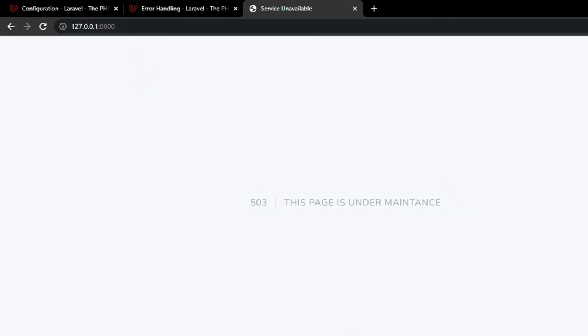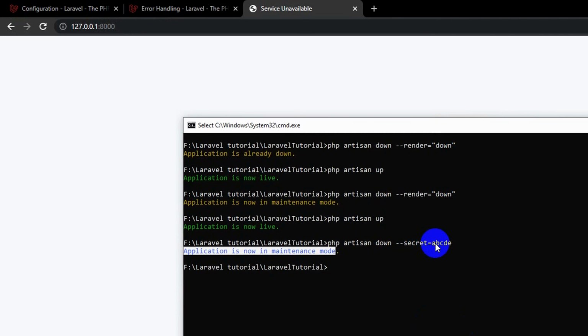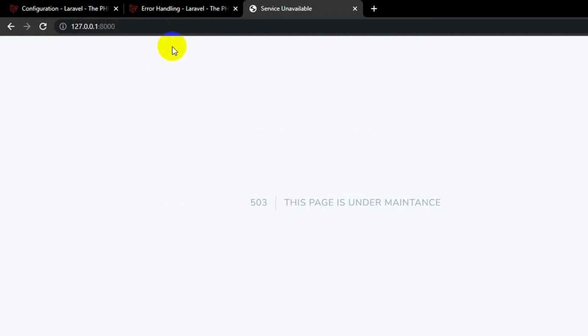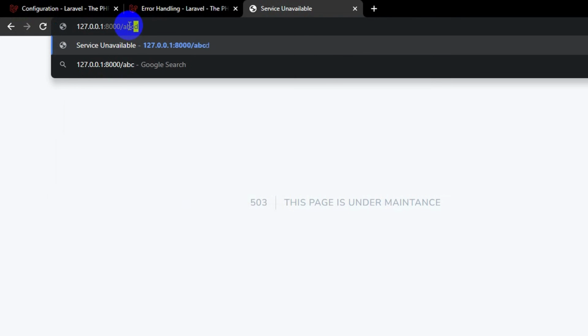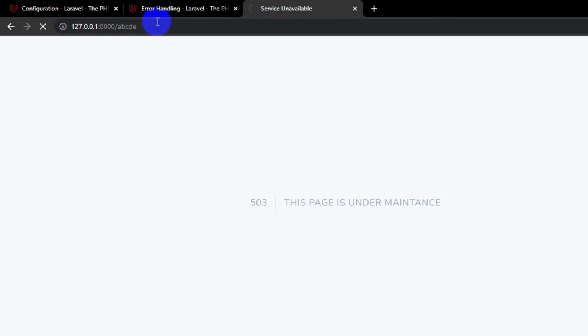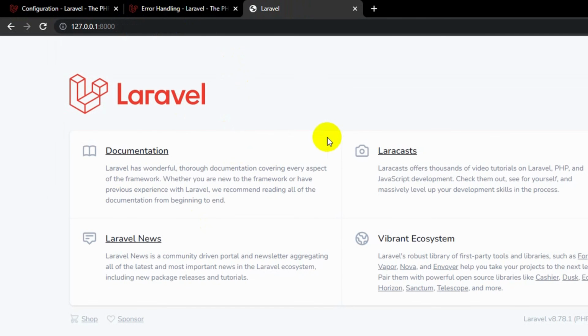So the user cannot access this page, but since we wrote over here secret equal to abcde, if we just give over here slash abcde and press enter, here you can see the developer will have access to this page if he knows the secret. So the developer can have access to the page even if the page is under maintenance.